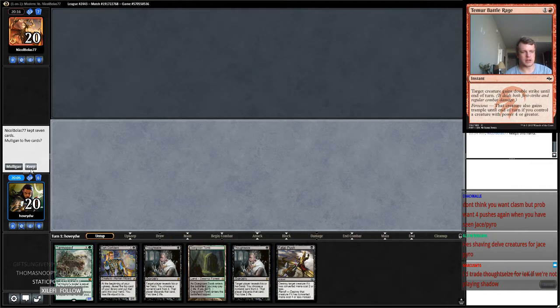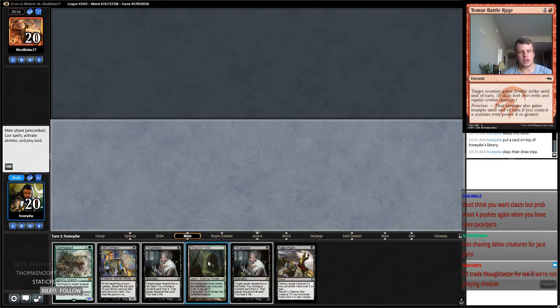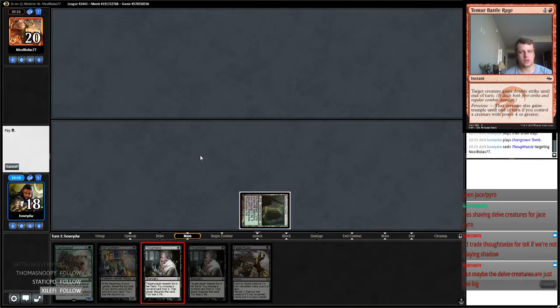Yeah, we'll keep this hand. Let's see if we can get a land on top. We have a land on top. This hand's pretty good. We're taking some damage.